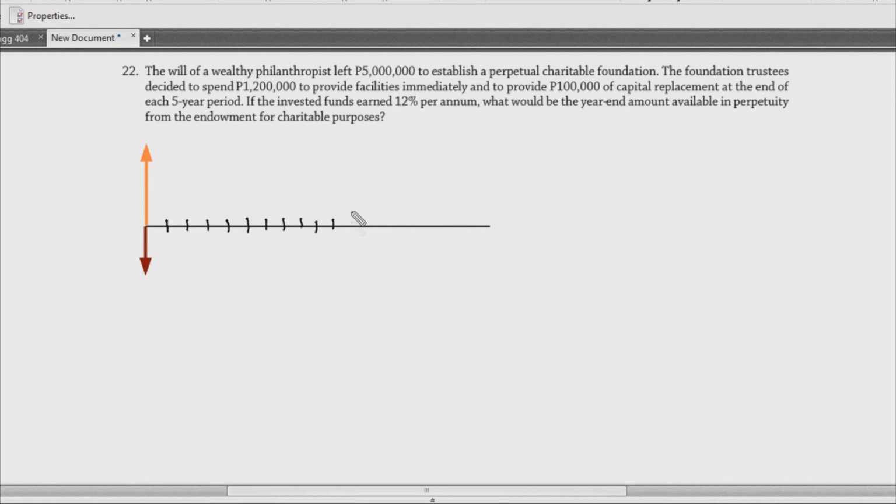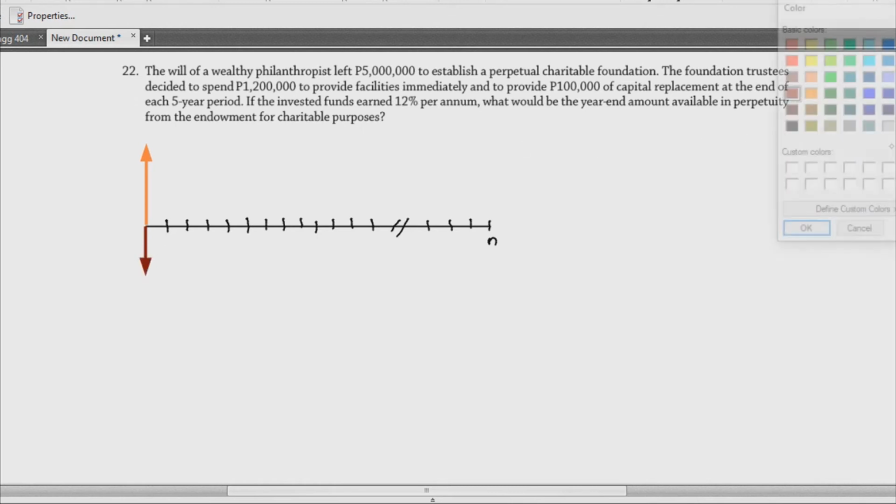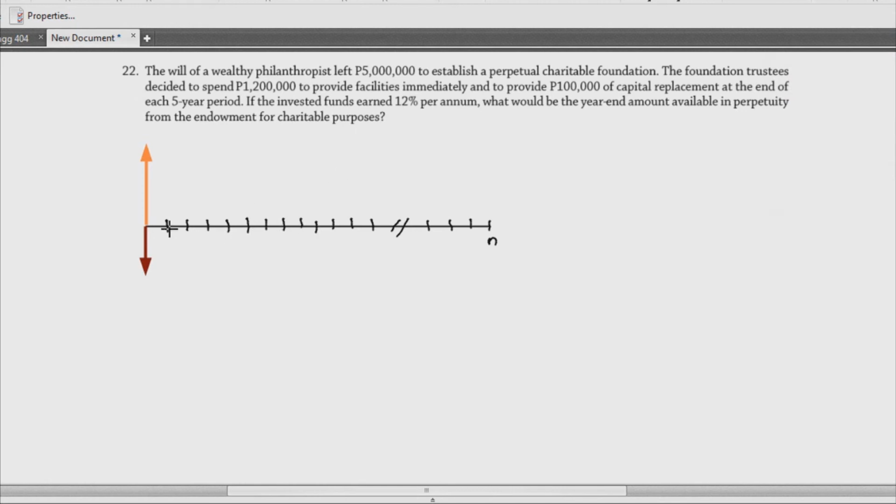So, siguro okay na to, no? And then, let's have some time skip dito. And then, let's have dito yung ating N. Okay? So, with this, we also have, diba, this is your 1.2 million na nakuha. You also have a perpetual maintenance or operational cost that is charged every 5-year period. So, 1, 2, 3, 4, 5.